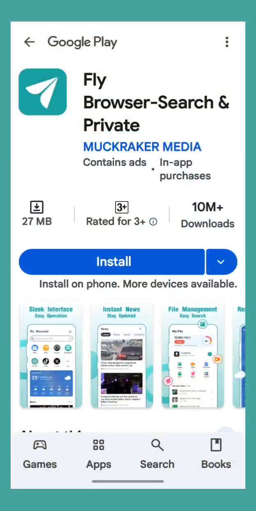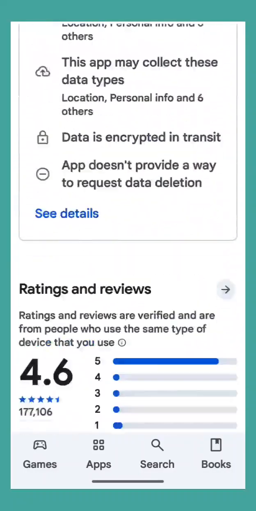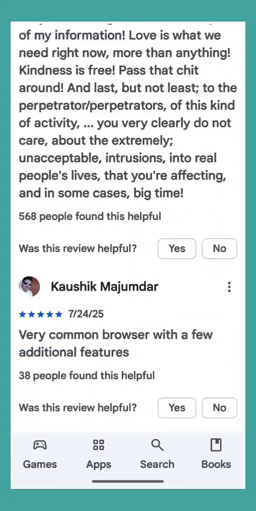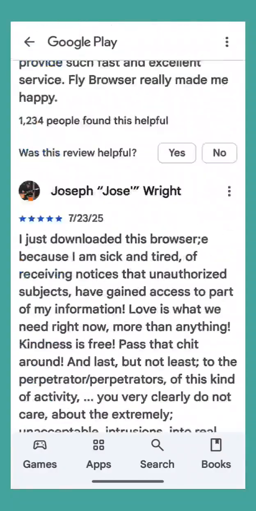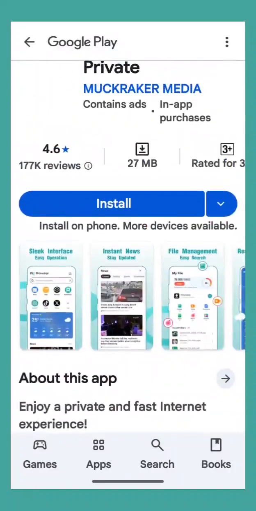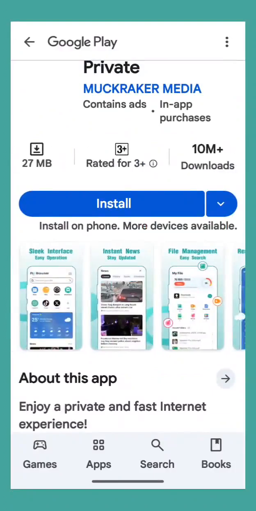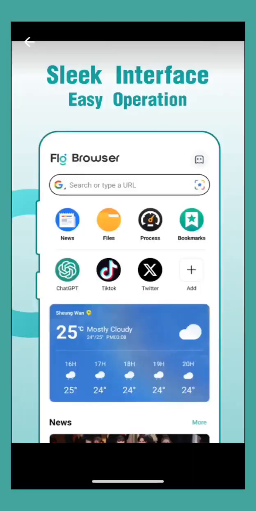Well, today, that's exactly where we're headed. We're doing a deep dive into the seemingly simple but actually pretty complex world of the Fly app. Now, on the surface, you might think, okay, one app, maybe something about flight or speed. Sure, makes sense. But as we're about to untangle, Fly app can actually point to a few distinct concepts. So our mission today is really to cut through that ambiguity. We're going to focus our magnifying glass on one particular Fly app, the one often linked with browser search in private, and that rather interesting developer name, Muckraker Media.